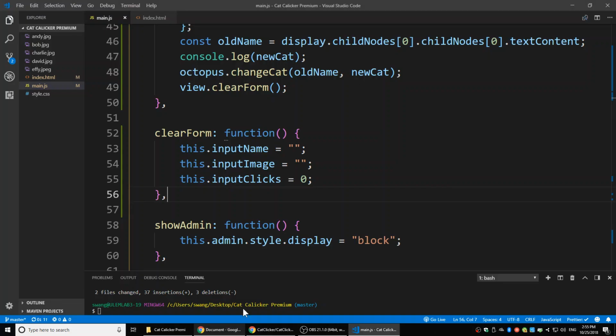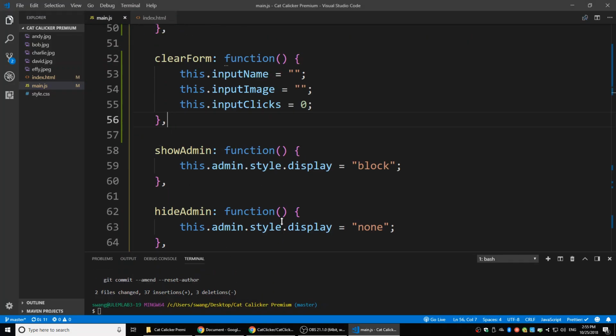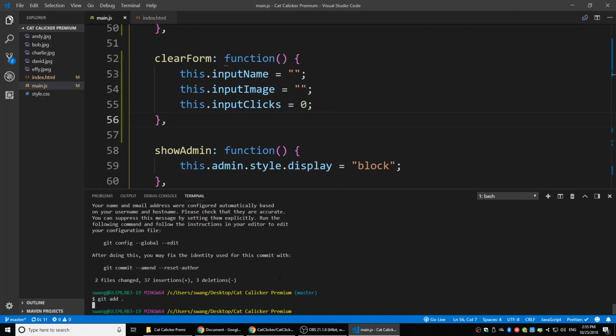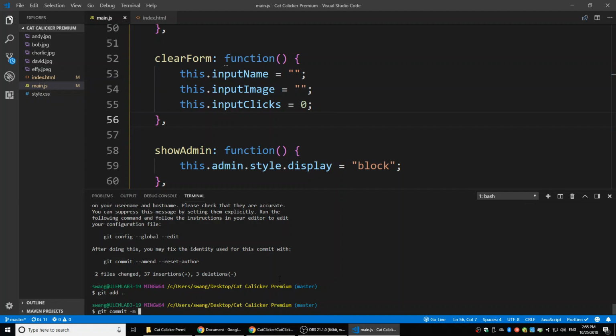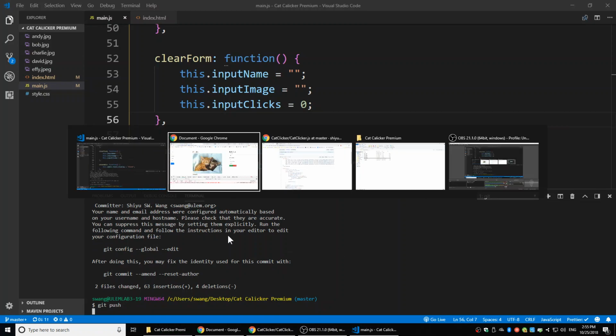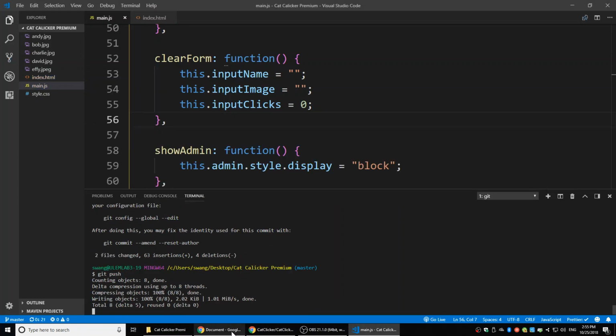Let's just send our code to GitHub. I know it's not perfect. It still has something we need to avoid, but the basic idea is already enough to let you understand how important the design of a project is and how we're gonna separate depending on the different concerns. So git add dot, finish, git push. Now you should be able to see my code in my GitHub. And we're going to continue on this video.